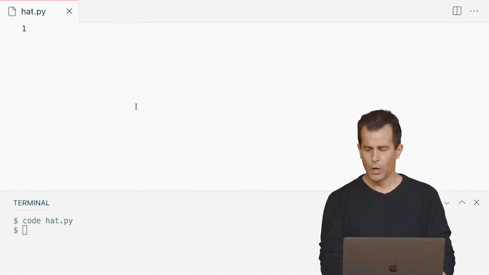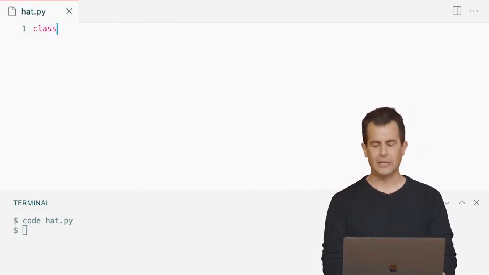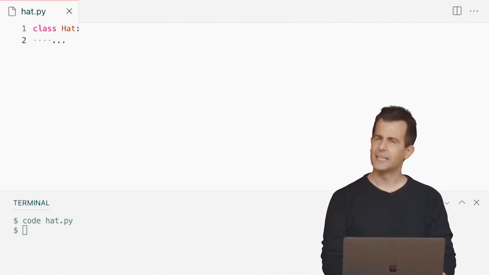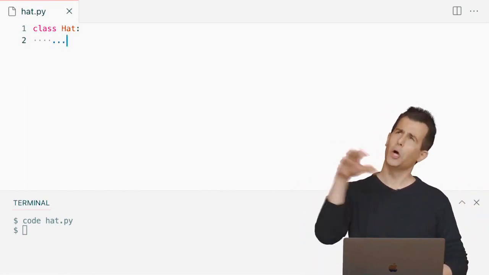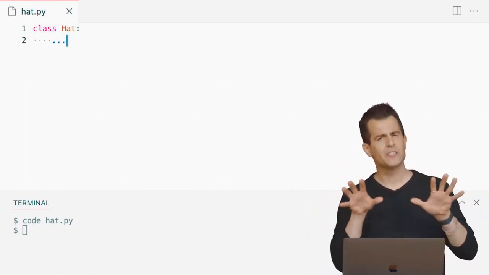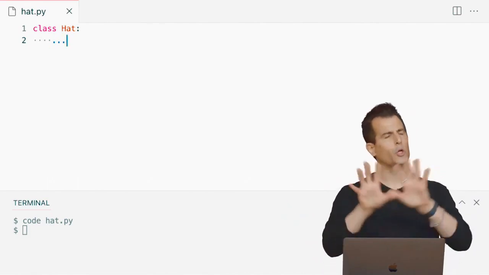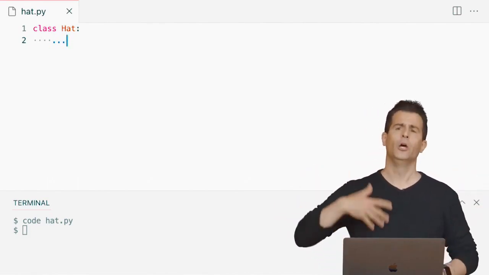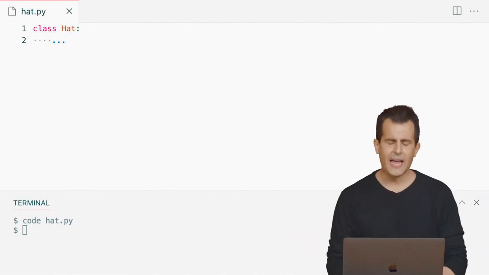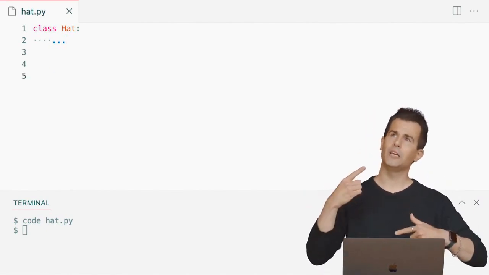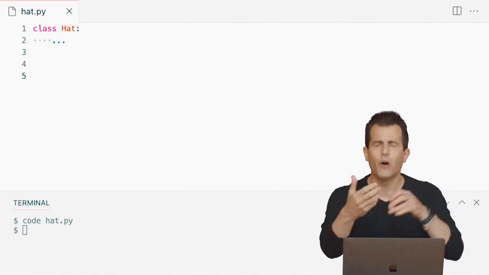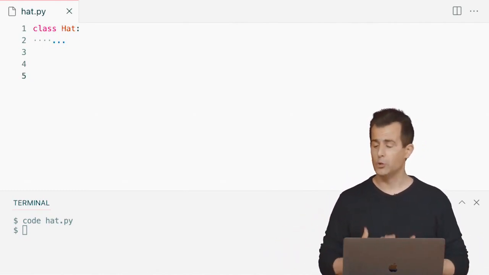In hat.py, first, let's go ahead and define a class called hat. And then let's get back to implementing it itself. And I find this to be a helpful technique, not just with teaching, but when writing code. Like, I know I want a hat class. I don't necessarily know what I want it to do yet, so I'm going to create this sort of placeholder. So I'll come back to that. Let's now try to use this class as though it existed. And from there, I perhaps can realize exactly what functionality that class needs to have to support my use case.